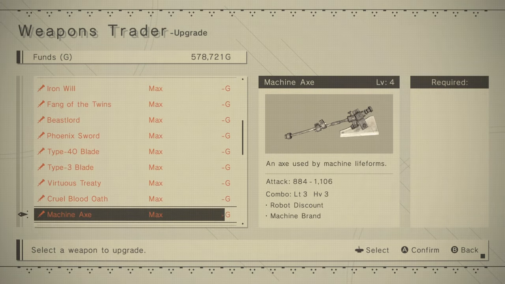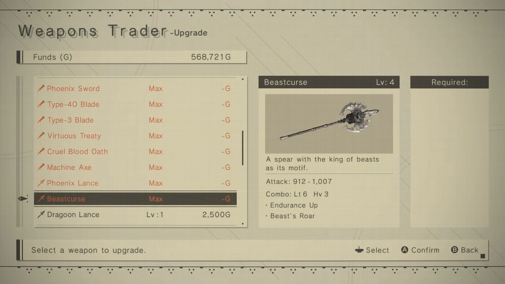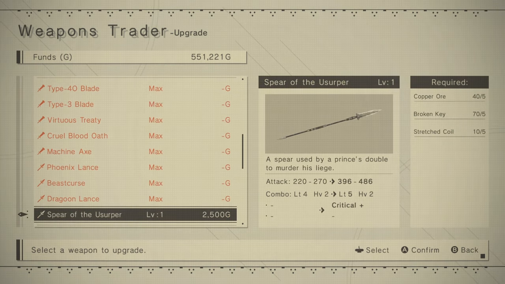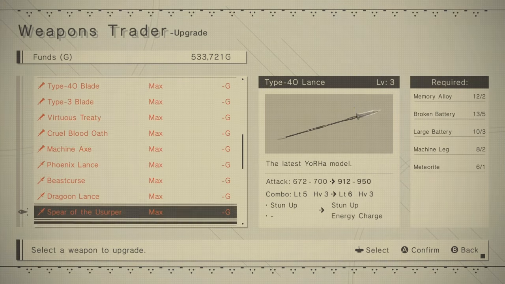All right, there goes the Cruel Blood Oath. The Beast Curse. I needed, what did I need? Legs, maybe? Pristine screw, maybe? I don't know. Dragoon Lance that I found, it gives me dragon wings. Alright, it's probably not literal. Spear of the Usurper, that's what I got in the sand. And it got the turncoat ability. Oh boy.